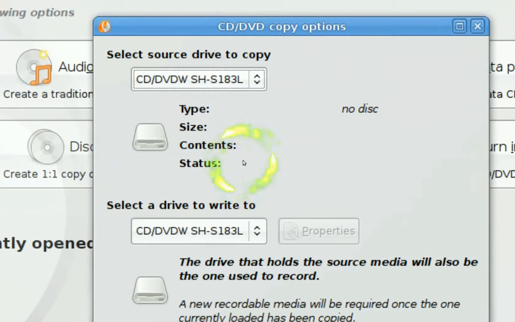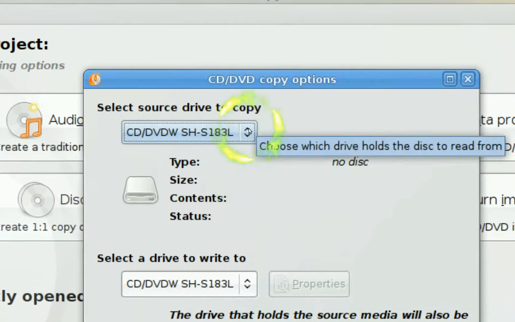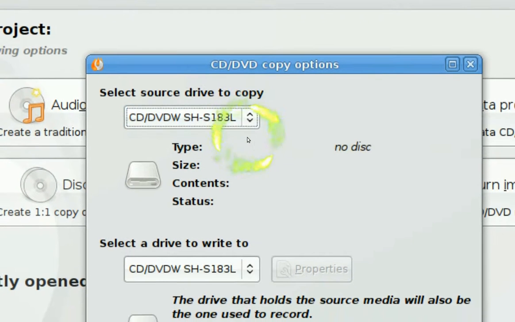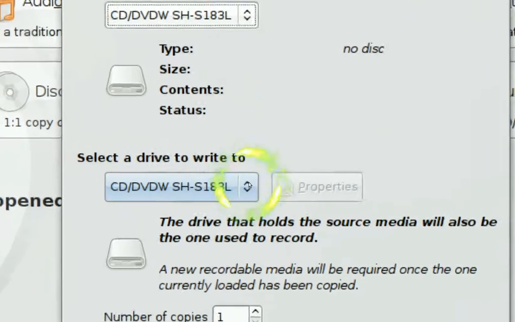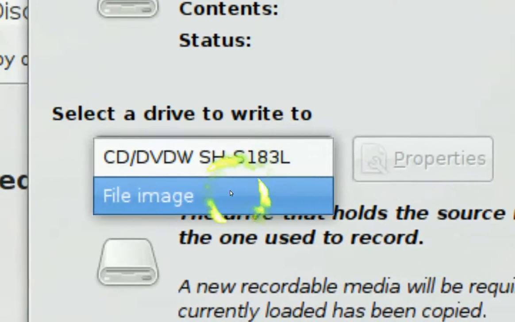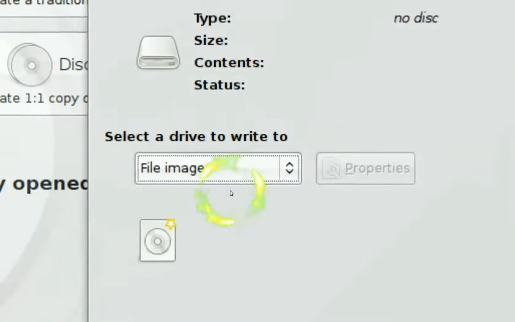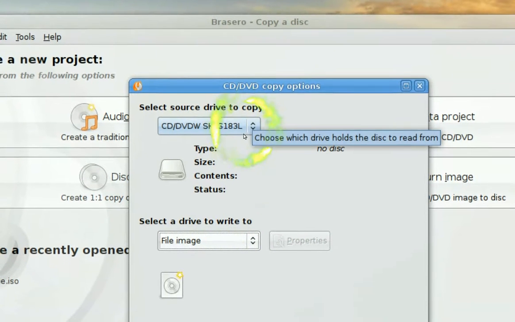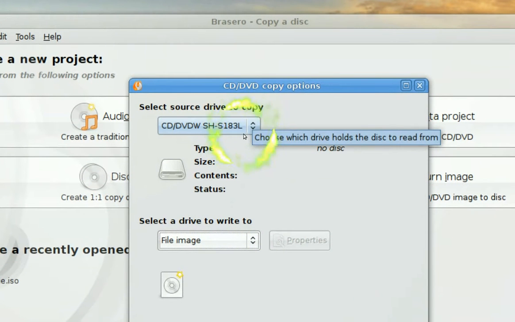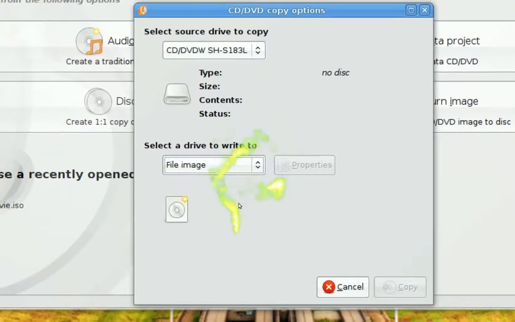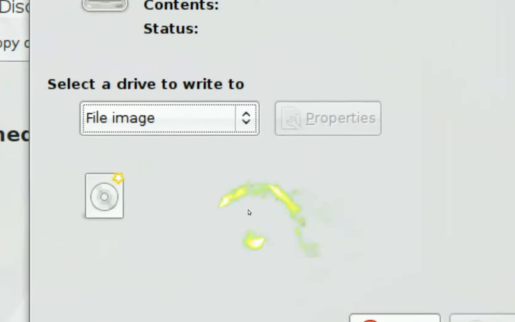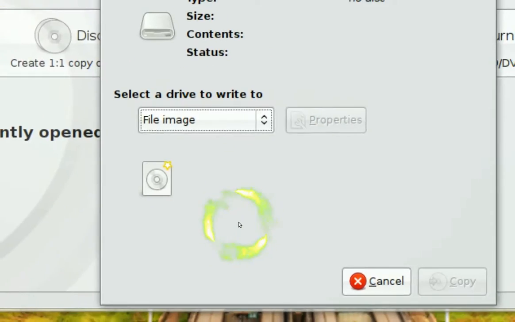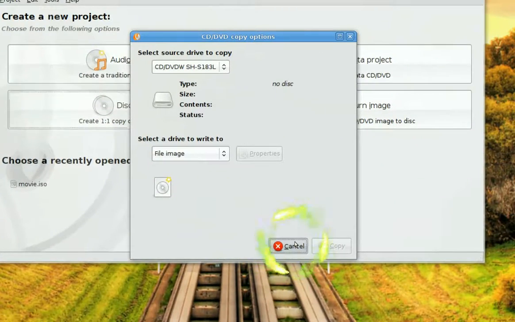And the other way is, you have a drive but you don't have another drive, okay? You only have one drive, and you want to copy that to your hard drive. And that's how you do it, is click on this one and it says file image, right? This will create an ISO, okay? So if you pop in the disk, then you can make a copy of it, and it'll make it to an ISO, so you can burn it again or save it on your hard drive. And that's all you gotta do with that one in here. So I'm gonna cancel it.